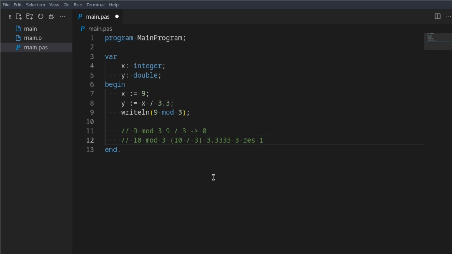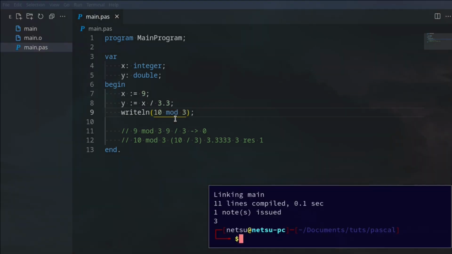I used to do this in school, where we had to say 3 remainder 1. That means there's 1 left, because 3, 6, 9, but then 3 cannot be divided into 1 anymore. So it's just 3, 6, 9 with 1 left over. This remainder 1, this is modulo. So now here we can say 10 mod 3 and we'll get 1. So that's the remainder left over after division.